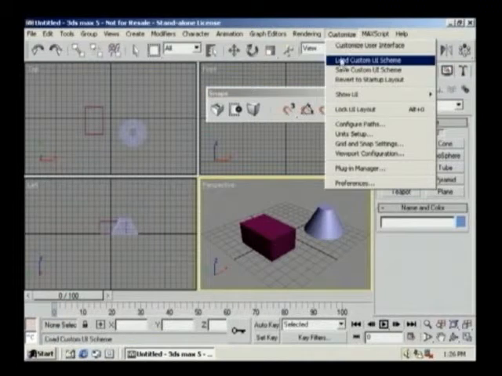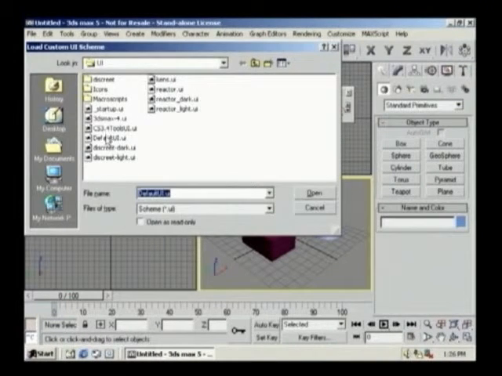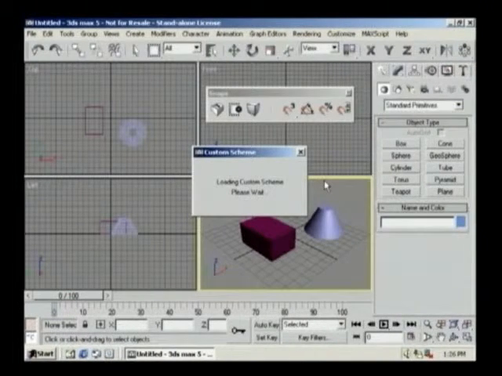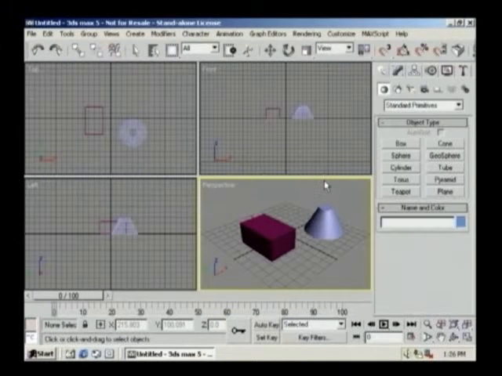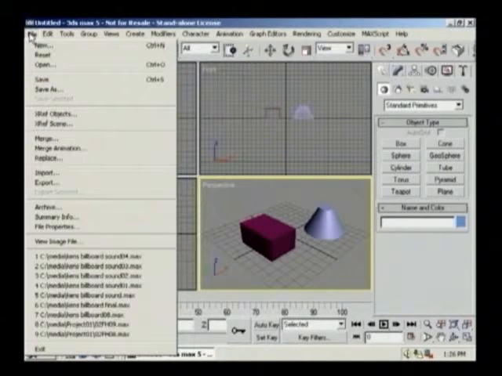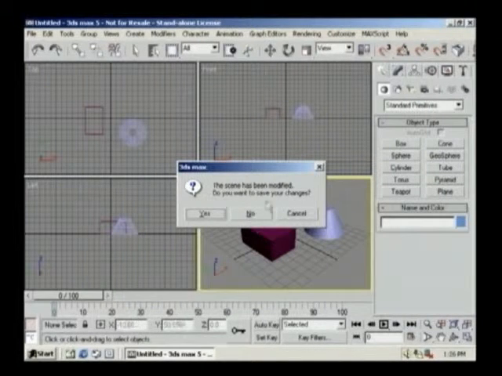Anyways, let's set this back to our default. As we said earlier, we're definitely going to be working in the default interface that came with Release 5 throughout all these lessons. And we're going to use all the default hotkeys. Very often I'm going to ask you to reset 3ds Max. You do this by going to the File menu and you choose Reset from the menu.